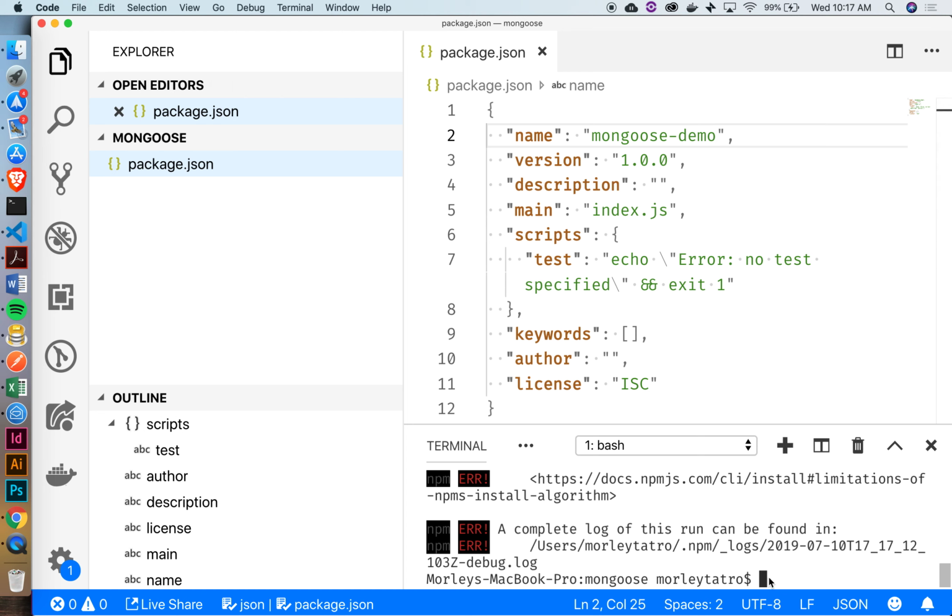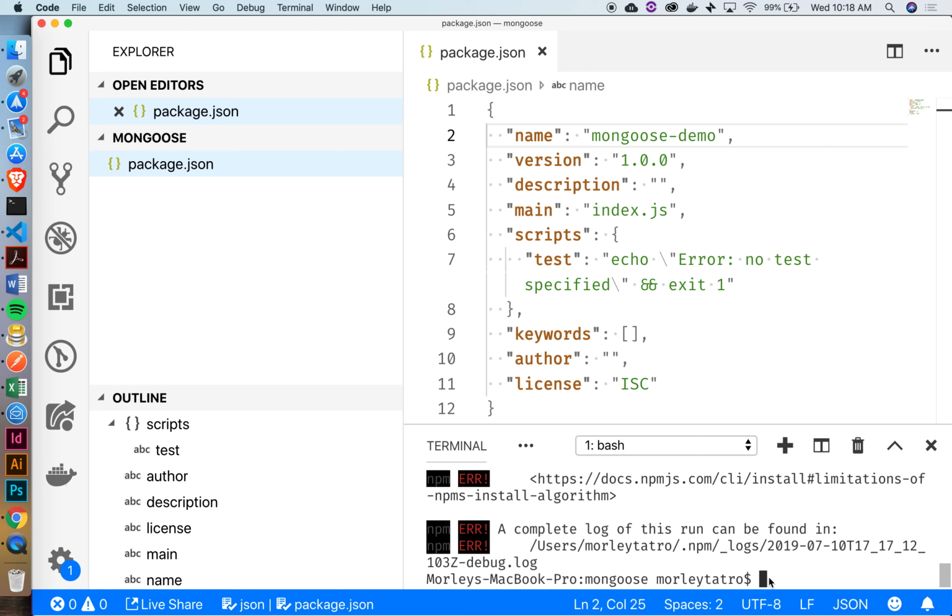And let's think to ourselves, what are all the packages that we're probably going to need for this? Because when we first initialize our project, we also want to install our dependencies. So what do you guys think that we're going to need for it? We know we're going to need Mongoose because that's what we're introducing today. What else might we want to use? Express. Good. Are we going to use views? Yes, we are going to have a view that's going to render all the dojos. EJS. So EJS. Good. Body parser. Yeah, I heard that somewhere over here.